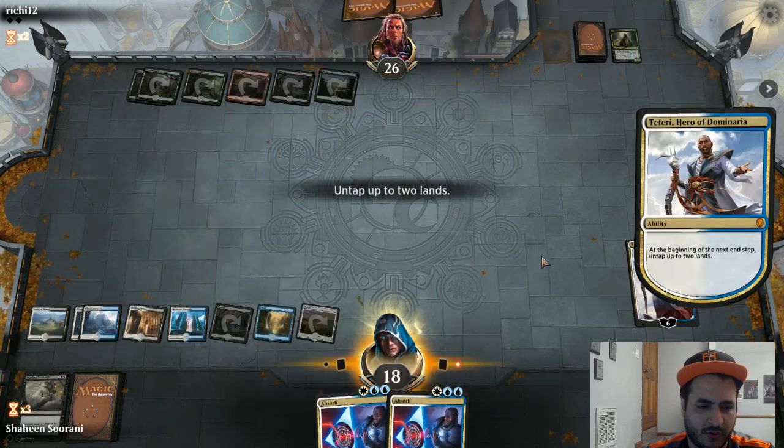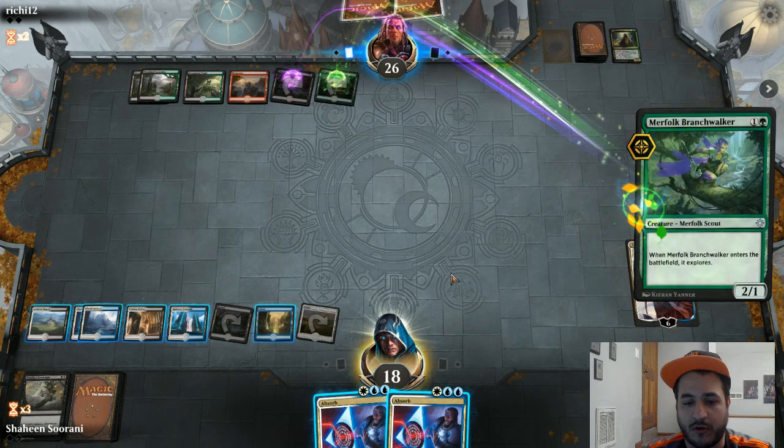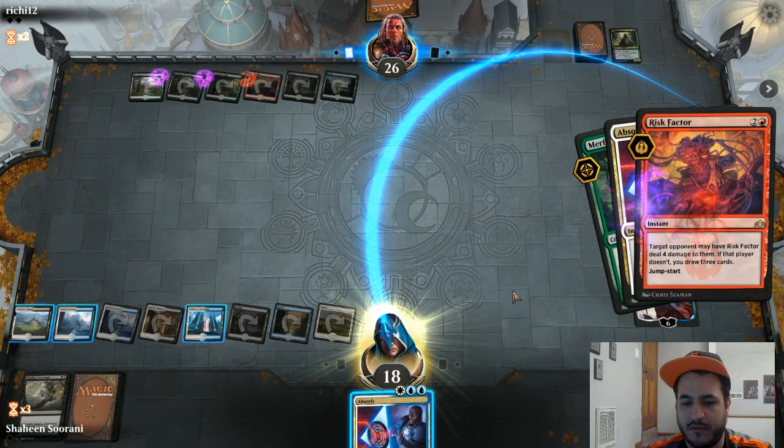There's some argument to holding that Contempt, but I'm pretty confident at this point. We have Teferi to tuck anything that's threatening, and we have Absorbs to handle the rest of the board. I want to keep his loyalty going up, so we can get into a quicker ultimate. So normally I'd let this resolve, but because we have a second Absorb, and I'm pretty sure he has a Cast Down, that's his other card. Oh wow.